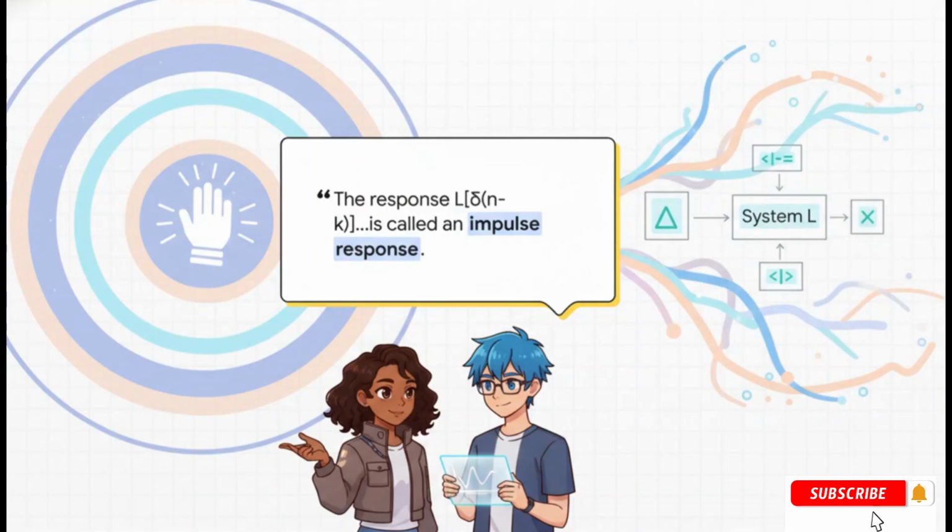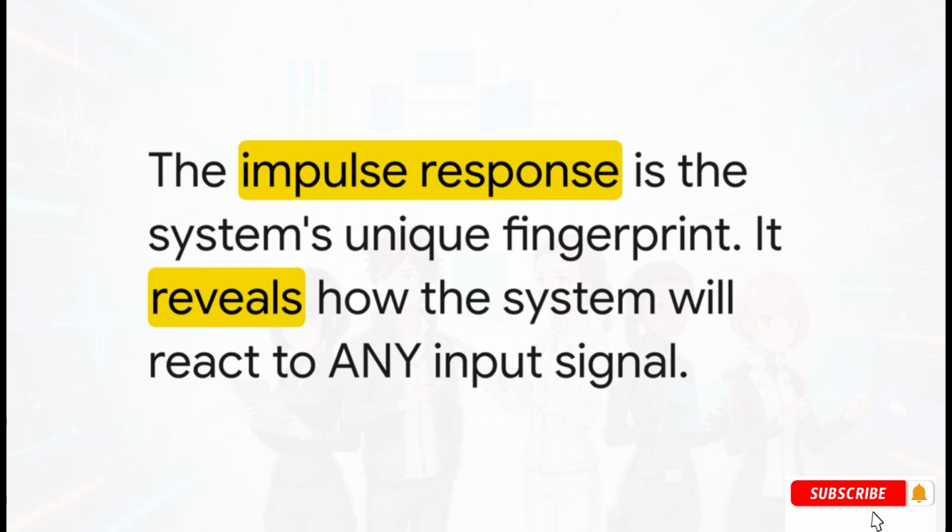So the whole game is about what happens when you feed that one single clap, that unit impulse, into your system. The output you get, the sound that comes out the other side, that's called the system's impulse response. It's the system's unique reaction to that one tiny input. And this is the mind-blowing part. That impulse response is everything. It's like the system's unique fingerprint, its DNA. It tells you absolutely everything about how that system will behave. If you know the impulse response, you can predict what the system will do to any signal you throw at it. It's the master key.